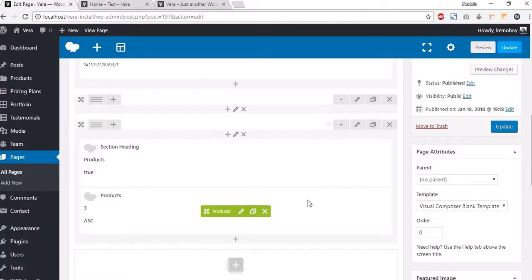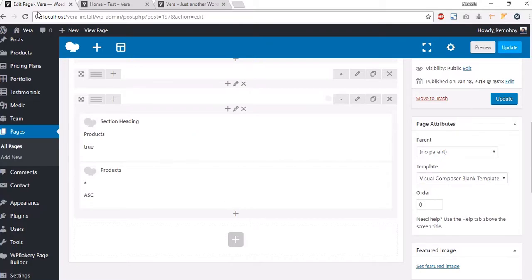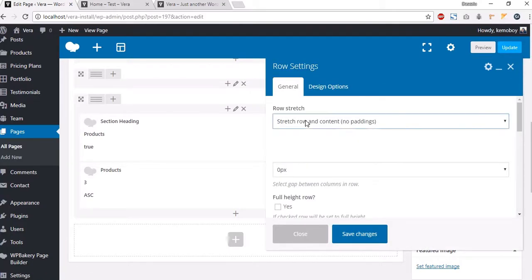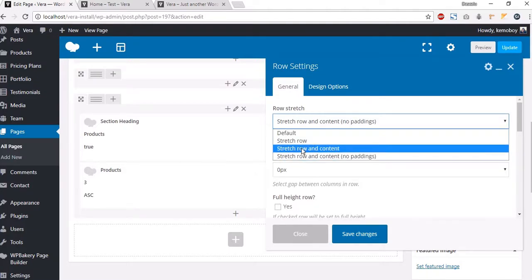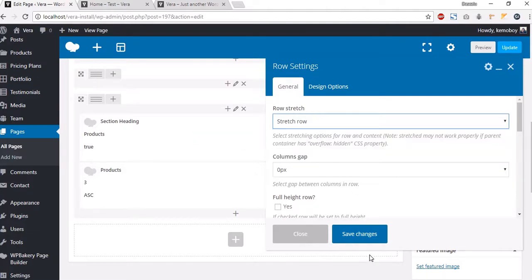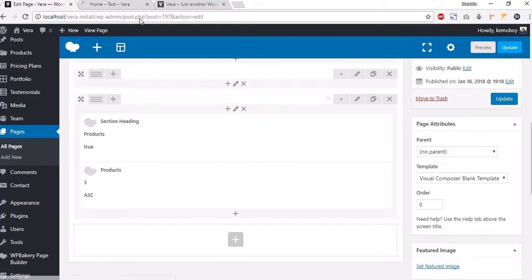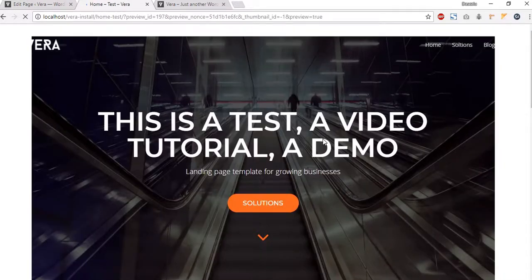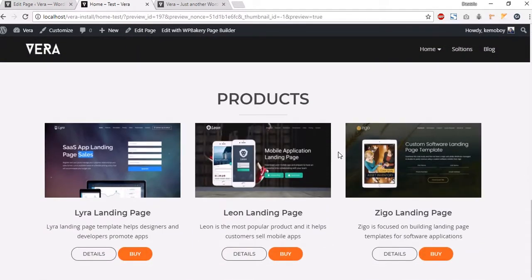Of course, I made a mistake. You actually need to stretch row, not row in content. So stretch row, save changes, preview, and as you can see, everything looks okay.